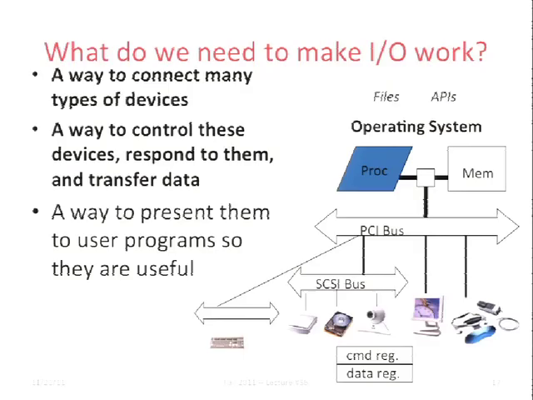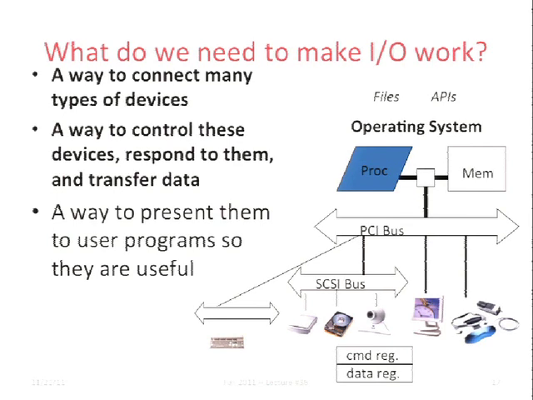Okay. So what do you need to make it work? Well, you need these 3 things. You need a way to connect lots of different kinds of devices, whether they're cameras or keyboards or disks or networks or whatever these things are. You need a way to sort of talk to them, right? Control them and move data back and forth.